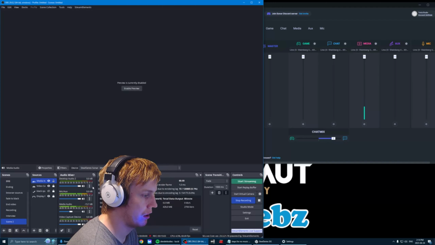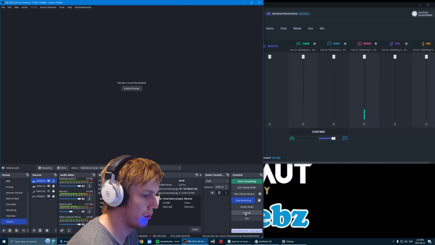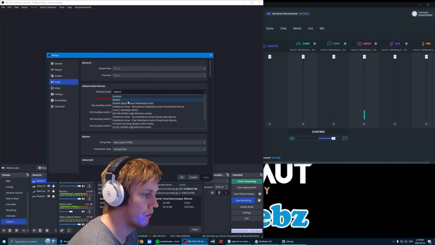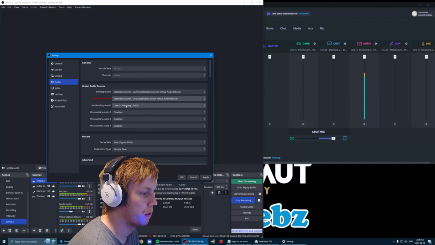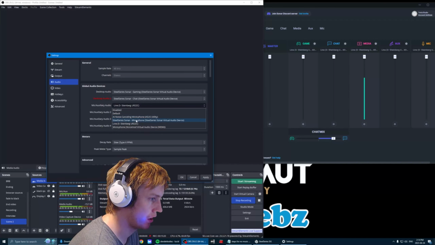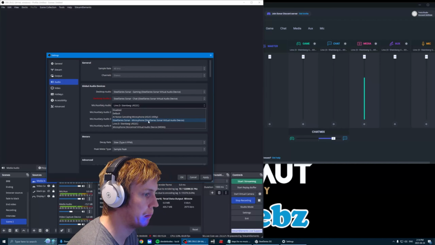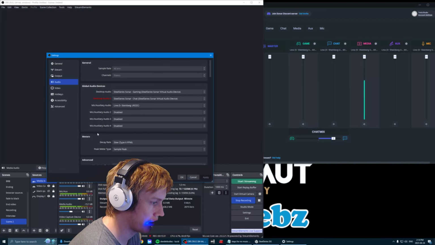You can also select your audio. I'm going to go to settings, and we'll go to audio. So default, we're going to make this the gaming audio. We're going to make this my voice chat audio, and we're going to keep this as this. Actually, technically we're just going to go through. Oh, it's not popping up here, so we're not going to do it now. But you would just select SteelSeries microphone. All right, so that applies everything there.